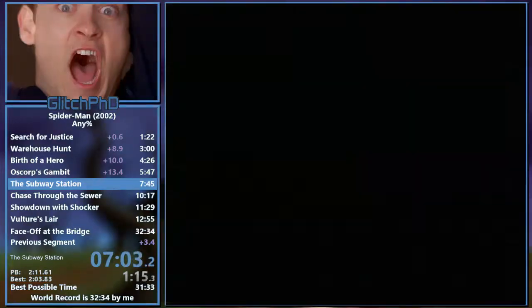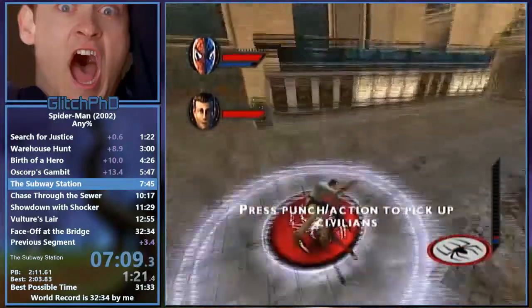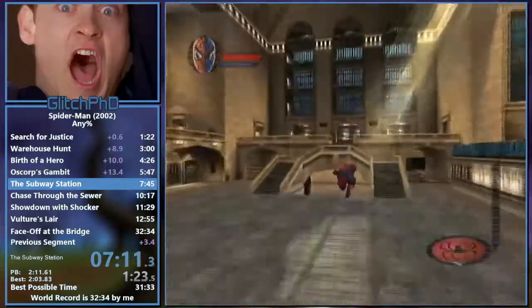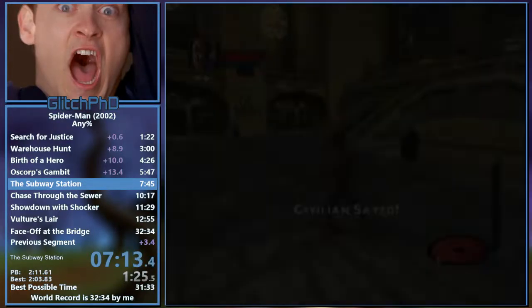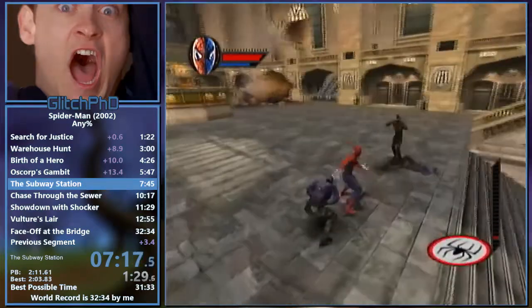We skip a cutscene where Shocker blows up a column after some comedic dialogue, and a civilian is in need of help due to said column. Once we heroically save the day, another group of 3 thugs will spawn after this, which once again we use combo punches with web gloves.